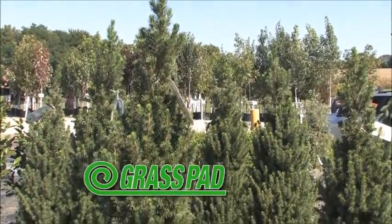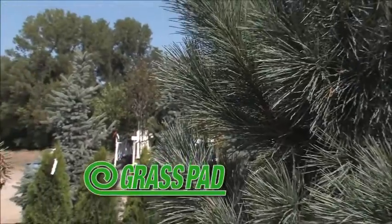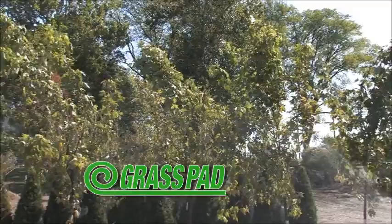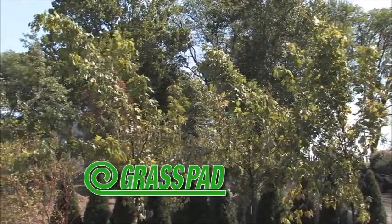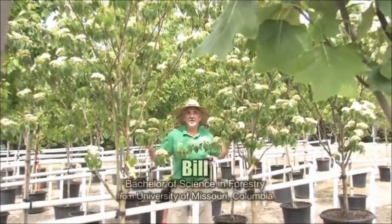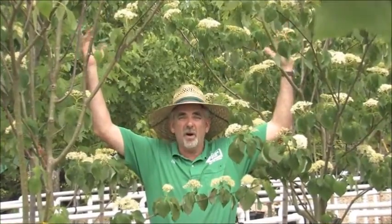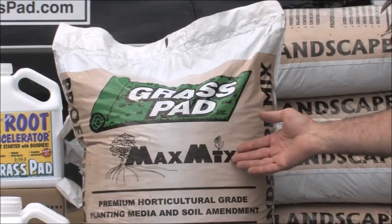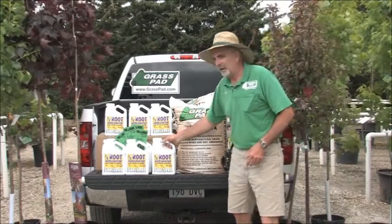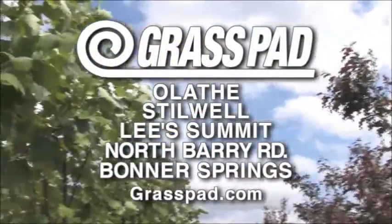As your family grows, so does your family tree. The Grass Pad has a nursery full of trees, shrubs, and bushes. Bring your pictures — we will help you pick your perfect plant. Visit a nearby Grass Pad location and get started this weekend. For spring beauty and summer shade, come on down to the Grass Pad. Uncle's got truckloads of trees to choose from, with jumbo, flower and ornamentals, and big, bigger, and the biggest shade trees — all for your yard. Follow Uncle's Idiot Proof Planting Guide, use Uncle's Max Mix in a hole and follow with Root Accelerator. The Grass Pad's high on grass — we'll roll off the turf for you.